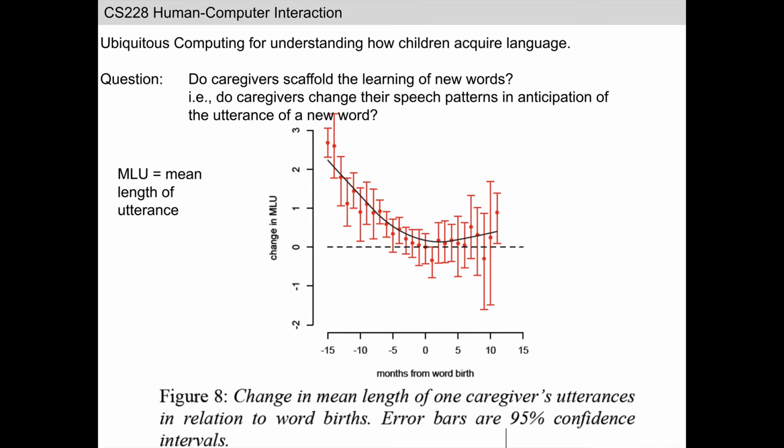So it may be not so much that the parents are teaching the children language, it's that the children are teaching the caregivers. The children are teaching or signaling to the caregivers when to apply scaffolding and when to remove it. Kind of interesting. It has been known in linguistics for a long time, or developmental psychology, that the learning of language by a young child is not unidirectional. The child is not purely passive and taking in information. There is some give and take, but again, this data-driven approach to this question makes this interaction much more clear and suggests how this interaction is unfolding over time.